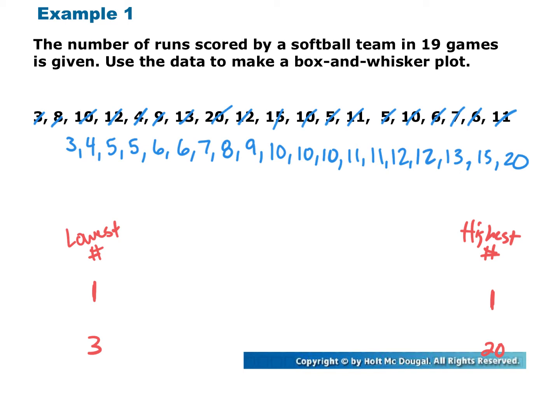Well, we know how many games are in there. 19. We don't even have to count this time because they told us up here that there were 19 games that we were looking at. So, as we come down here and try and find it, the number that's going to split it is when there are 9 on one side and 9 on the other. So I'm going to count 1, 2, 3, 4, 5, 6, 7, 8, 9. So it should be this number 10. Let me just make sure. 1, 2, 3, 4, 5, 6, 7, 8, 9. Yep, that number 10 is where it splits.